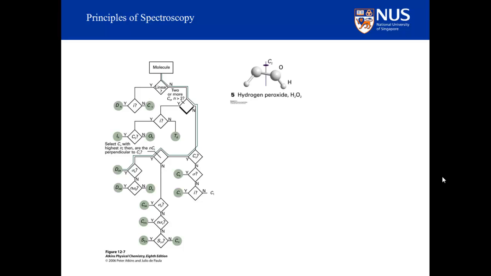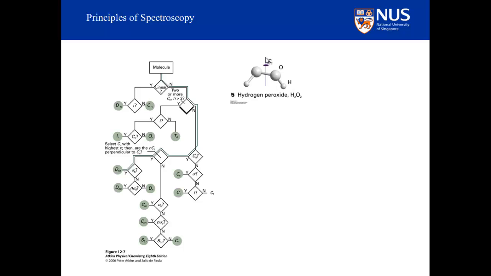The first one here is hydrogen peroxide. This molecule does not have the trans symmetry associated with it that you might have predicted using VSEPR. VSEPR doesn't work very well, as I'm sure you already know by now. Quantum mechanics, however, predicts the shape of this molecule perfectly, and it has this kind of staggered structure to it. And in fact, the only symmetry element that this molecule possesses is a C2 rotational axis.